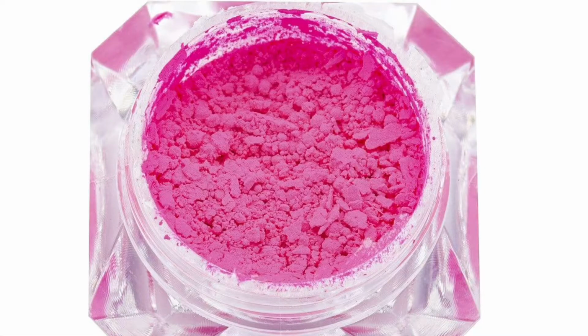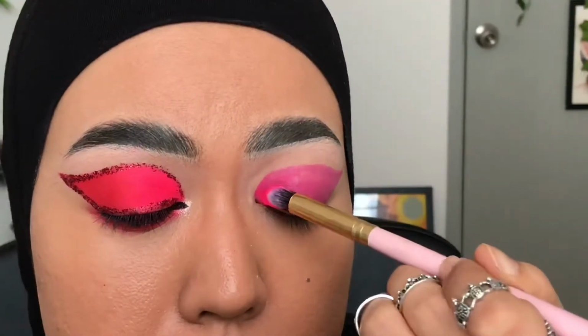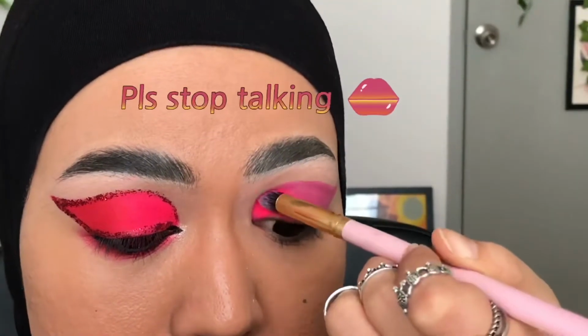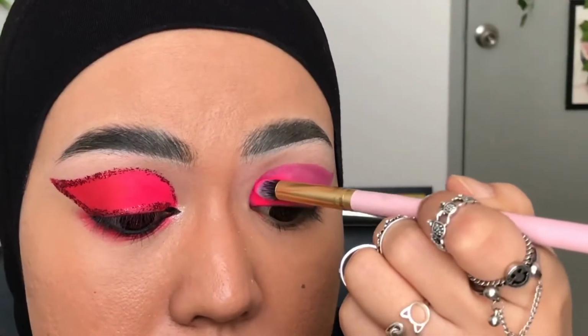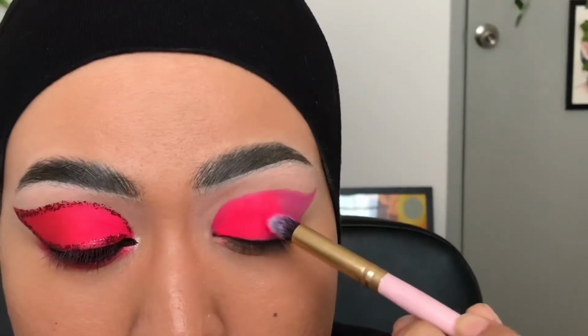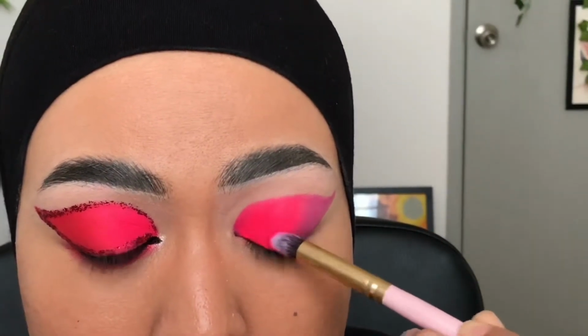Then I take loose powder. This one is pink pigment loose powder that I bought online. And I use a pointy dense tip, I don't know what to call this. It is a dense pointy tip brush to dab it on two thirds of my eyelids. As you can see, the color is very bright and I really love the pigmentation.